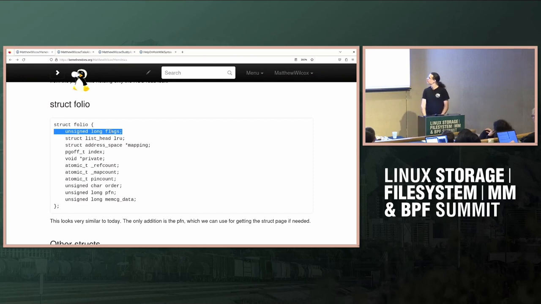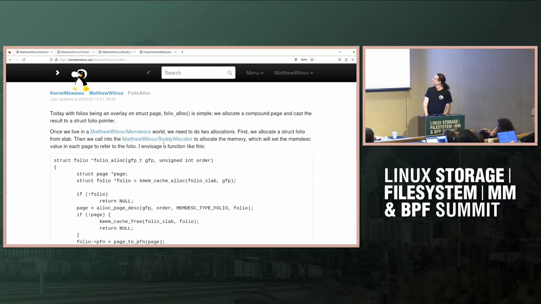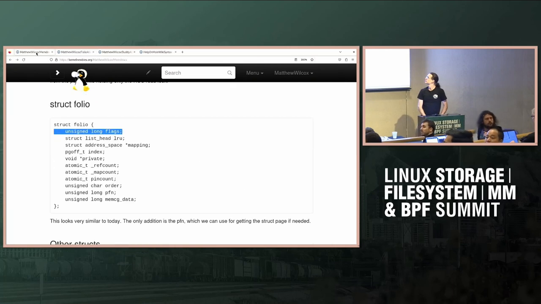Okay, I get it. So maybe I should talk about that, because I think that's an interesting thing to do. In this world, I don't think we need an unsigned long memcg_data in the folio. It could just be a pointer, because slab has a different type, percpu has a different type, so they can just have a pointer to the obj_cgroup array directly, and then here we can just have a typed pointer to the memcg. I'm so glad you told me that. That was what I thought we could accomplish, but I didn't know enough to know if that was going to be how it works. I'm so glad that this lets us make that change.